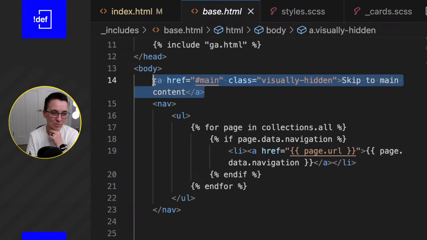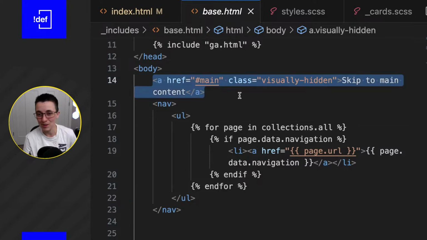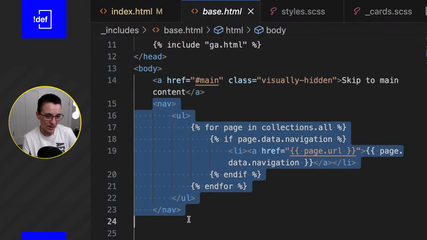So yeah, this skip to main link is for accessibility, so that if you're using a keyboard and you're tabbing through, you can actually just skip through the navigation and get to the page content if that's what you're looking for, if you're already on the right page. So that's really important. I feel like that's important, so I made sure that was in there right from the get-go. So we'll take care of the nav today though, for sure.